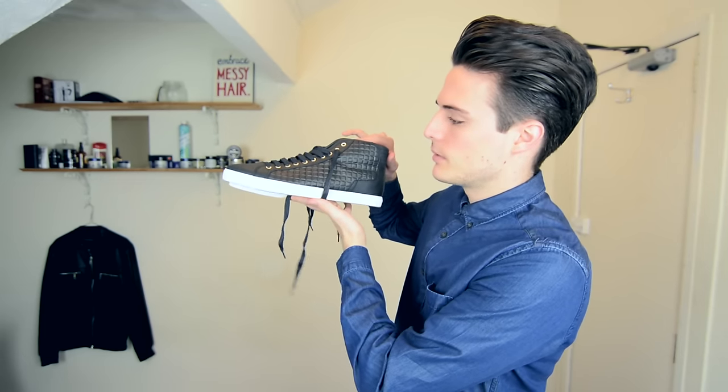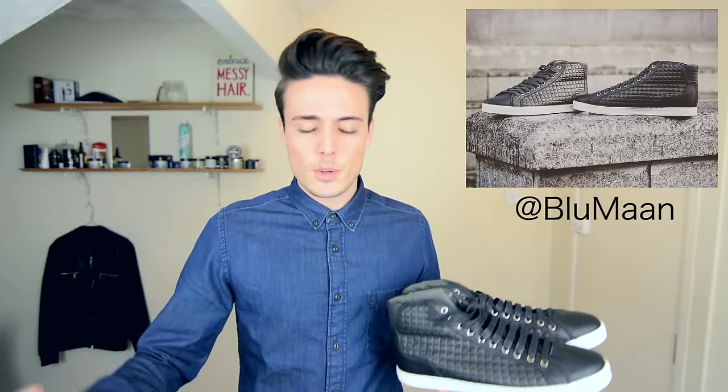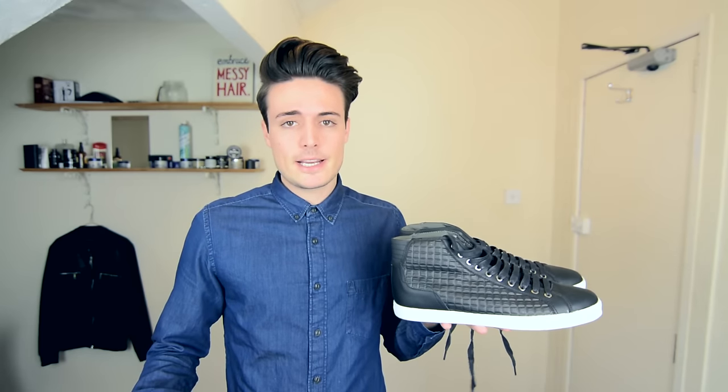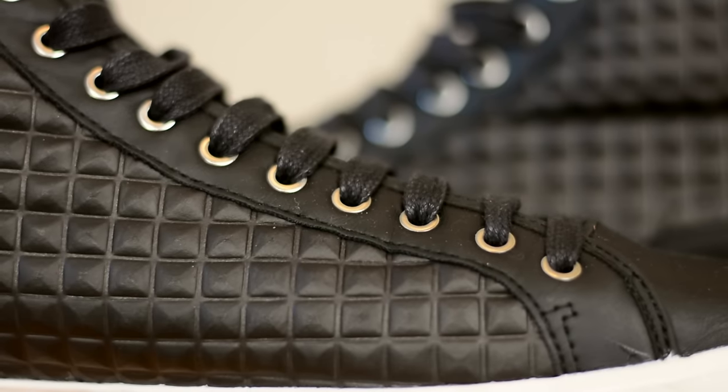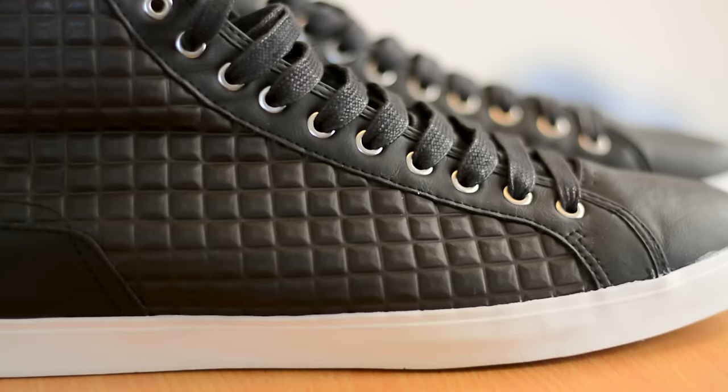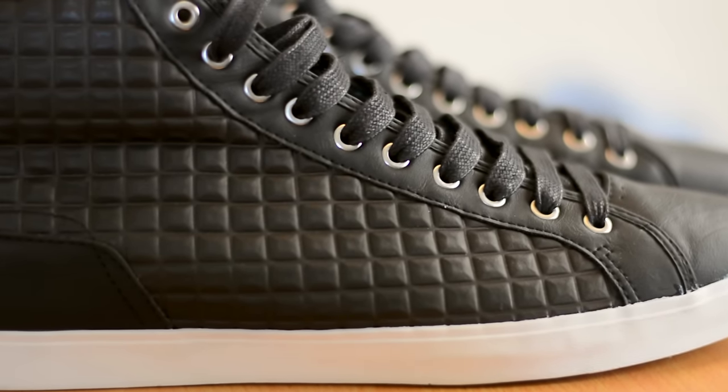Now let's take a look at some shoes — two different pairs, also from Zara. The first pair is once again not in my natural comfort zone; it's not something I'd normally go for. It's different from anything I've bought in the past — these are quilted high-top shoes from Zara. I posted these on Instagram and someone commented that Zara can make some nice-looking shoes but aren't necessarily the highest quality. This is something I knew already; these were only £20. Do I think they're going to last three years? Probably not.